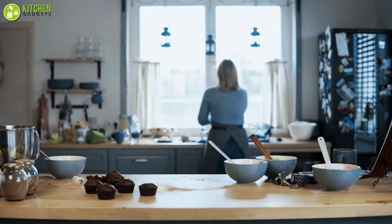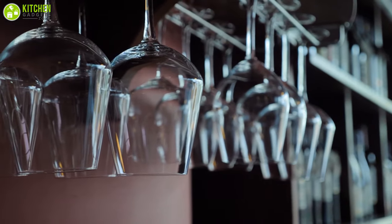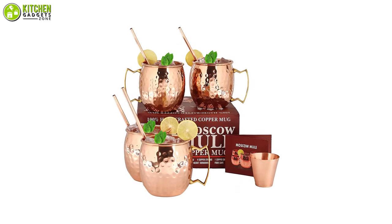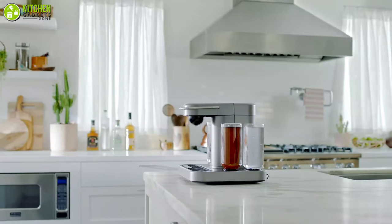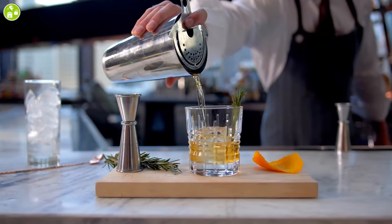Whether you've got a cart, a few shelves in your kitchen, or a full-blown bar with stools, or a makeshift bar shelf in your kitchen, questions on how to stock it abound. Do you buy separate glasses for red wine, white wine, and champagne? What exactly do all of these cocktail utensils do anyway? And do you really need that super cute set of copper Moscow Mule mugs? In today's video we are going to talk about some essential gadgets that you should have for making bar-like drinks at home.